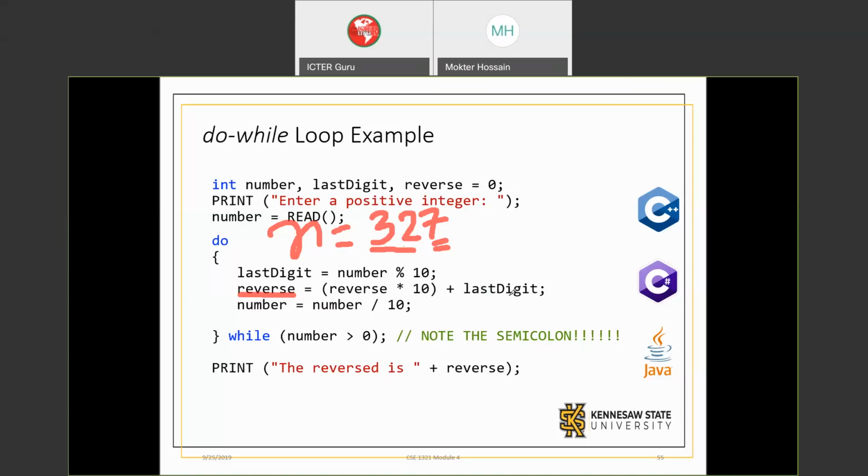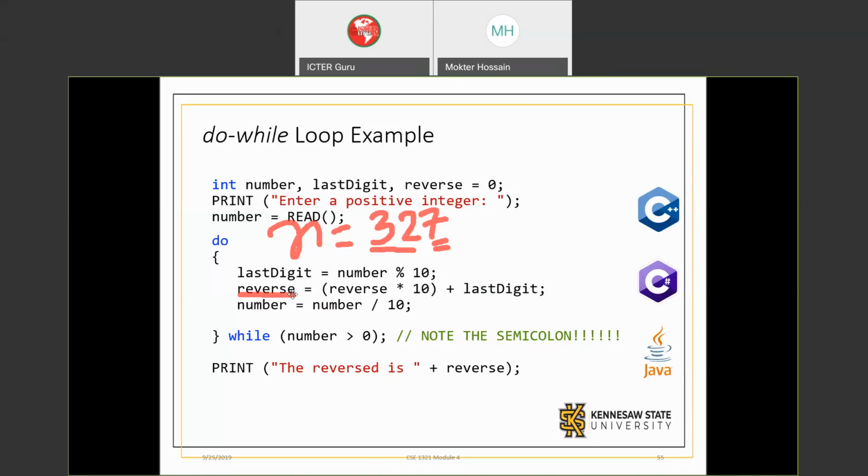Right? Then we will divide 32 again by 10, and we get 3. Since my number 3 is greater than 0, we will loop back again. This time my last digit will be 3 modulo 10, which is 3.